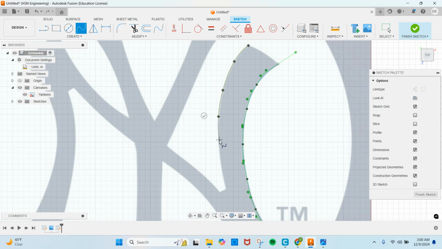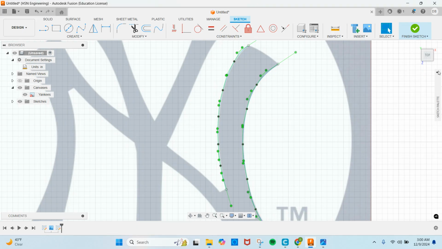Something I need to mention real quick. If your splines are not landing where you want them to be, it's because you hit enter here to finish that spline. And if it's not landing where you want it to go, there's a snap option. That snap is going to snap the points that you're trying to draw generally onto a grid pattern, like this grid that's there. If you're not able to click where you want to click and it's popping around on you, you've got to uncheck the snap control. This can also be hidden back and forth here.